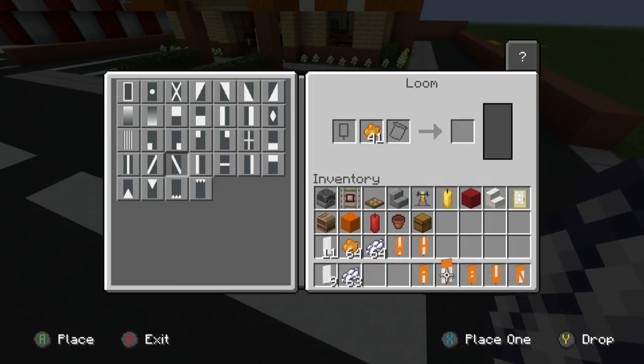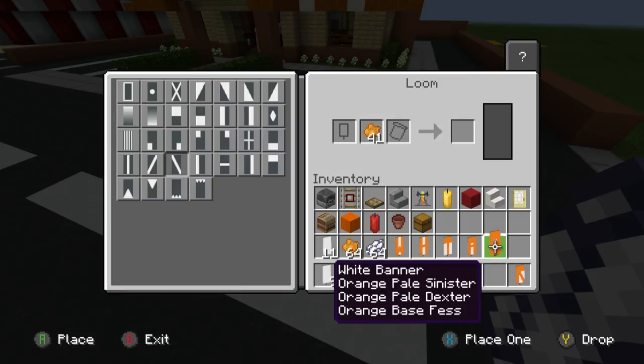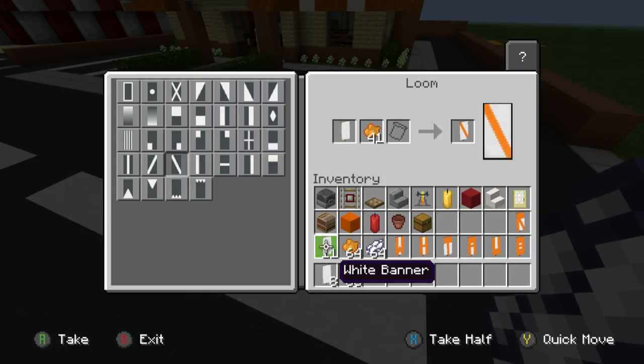So we're going to have to throw some of these in the inventory. We'll just have to grab them as we need them a little bit later, but there we go. Okay, so we've got B, and then we had U, R, so we need G now. So G is kind of like another annoying one.